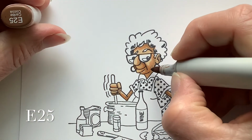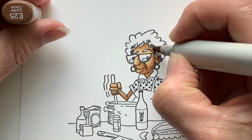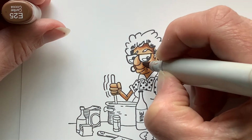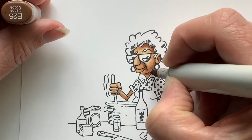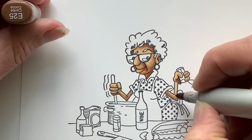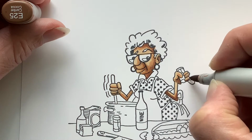The darkest layer I'm adding on the skin tones is an E25. So I've jumped to an E2 because I feel like this has a really rich, beautiful earth tone to it. And this is going literally right on top of those areas that had that blue violet. So you're not going to see it extend further. It's going to stay right into those darkest areas and go right on top of that blue violet that we underpainted to start.